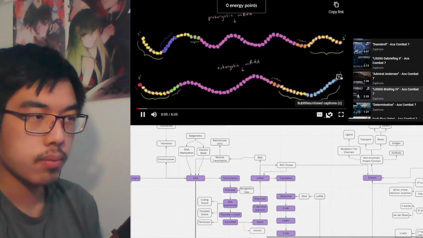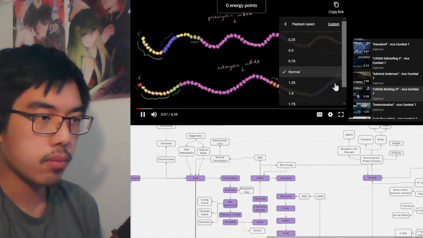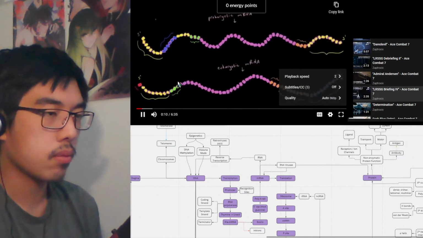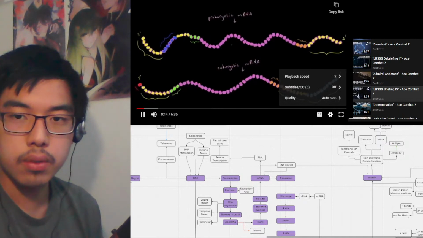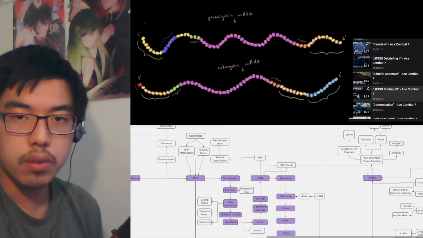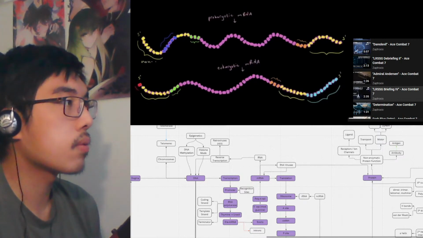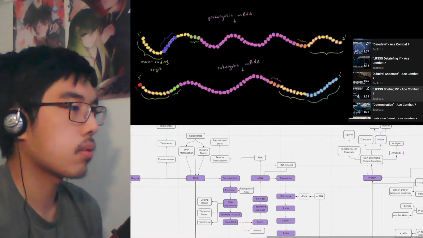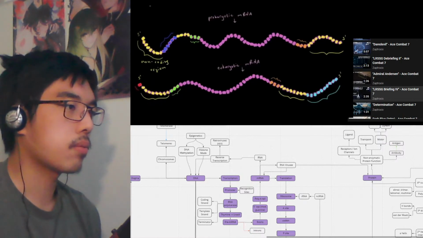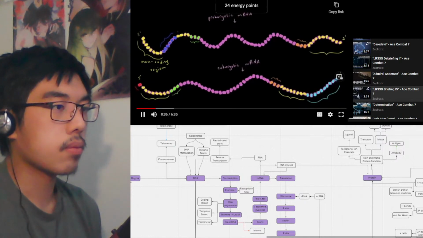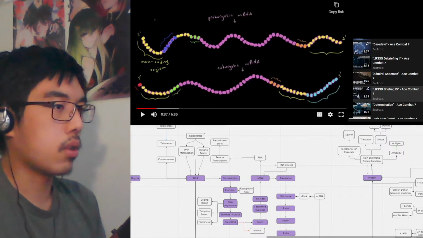Let's talk about some of the differences between how translation happens in prokaryotic cells and how it happens in eukaryotic cells. And I want to focus mainly on the mRNA. So let's start with our prokaryotic mRNA, and let's look at our 5' side first. So we have this yellow part right here, and that's the non-coding region. And it's called the non-coding region because the ribosome is not actually going to read that part. So that particular sequence of amino acids is not that important.